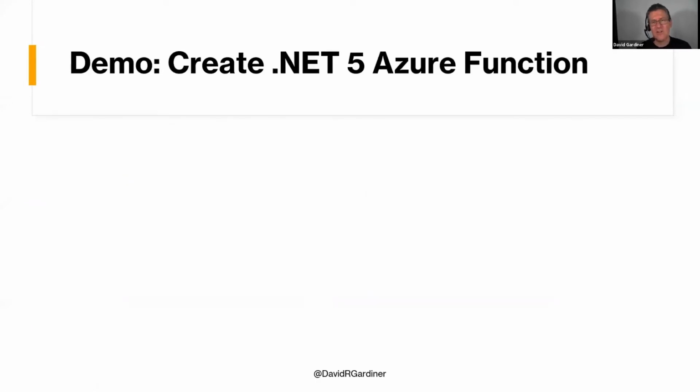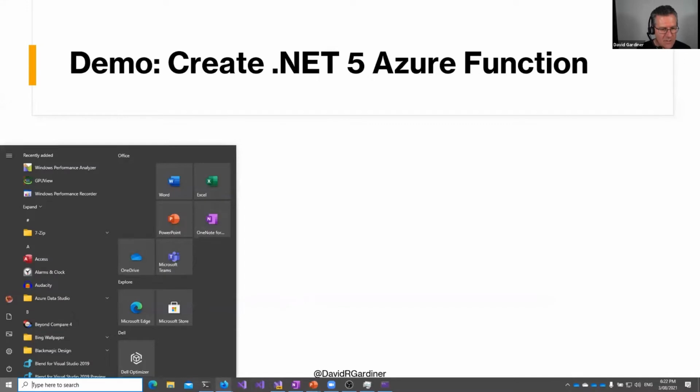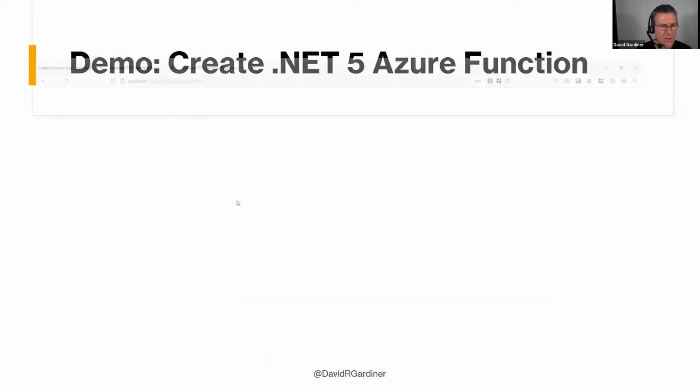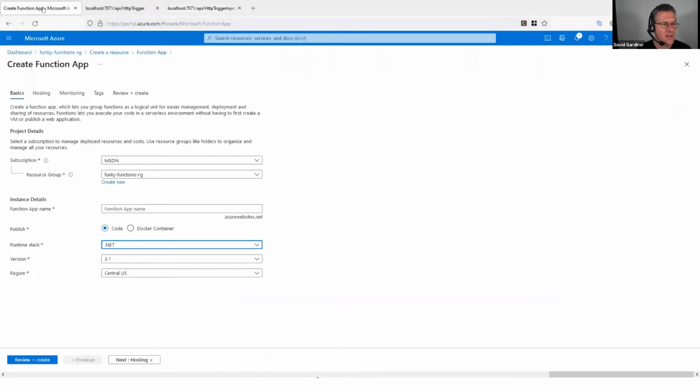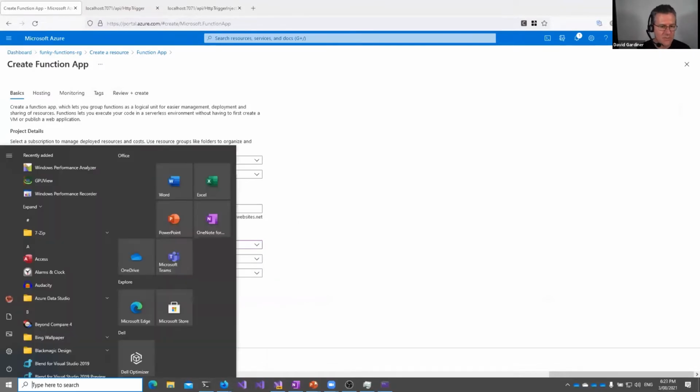So how do we create a .NET 5 Azure function? Well, let's try the portal. Let's go back to our browser again, because we saw how we could create functions there. We're already on that screen, .NET 5, and no, we can't actually. You can't create a function app through the portal UI at the moment. So that's a problem. We can, however, create it a few other ways. We can create it from the command line, or we can create it in Visual Studio.